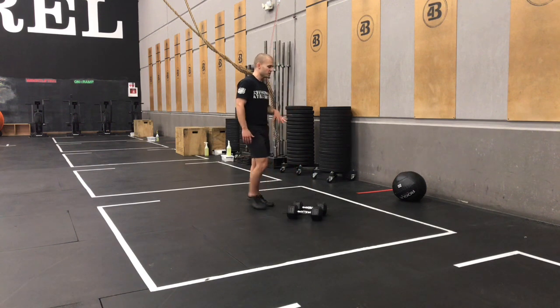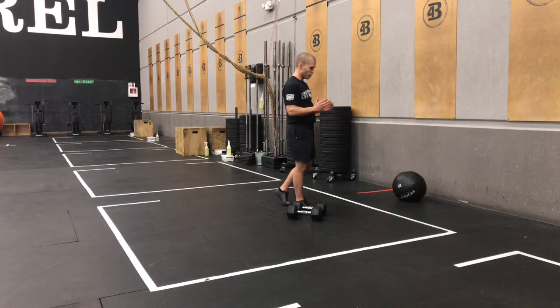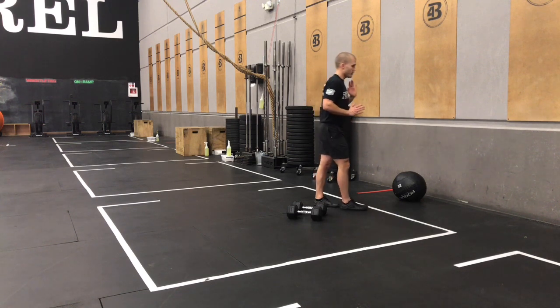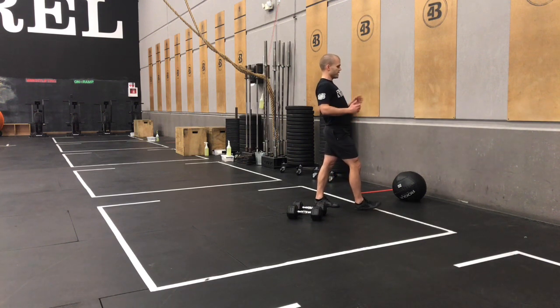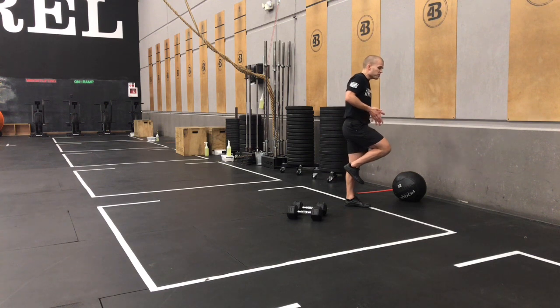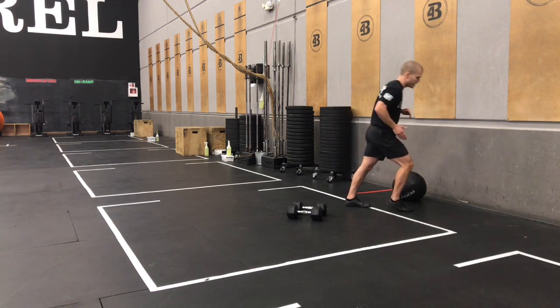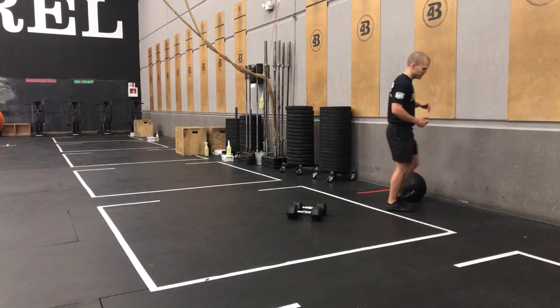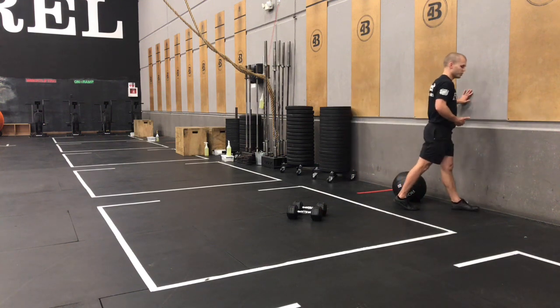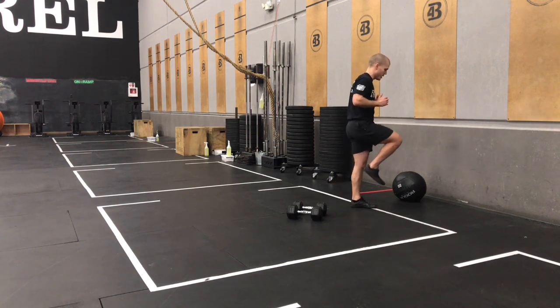Let's not forget about running efficiency. When we're running, we want to let our shoulders relax, we want that foot to strike underneath, and we don't want to get too big with our arm motion — elbows and hands stay pretty close to our side. We want to use that forward lean: chest slightly forward of the hips so that when you strike, you strike beneath your center of gravity and pull your foot off the ground quickly, versus striking out in front and slowing yourself down. Think about leaning forward, striking beneath the hips, and then using the hamstring to pull right back up.